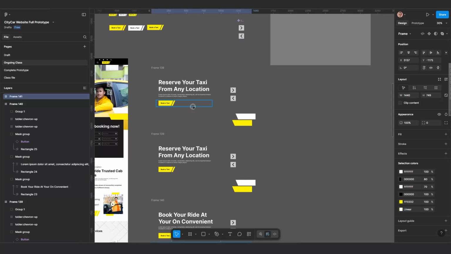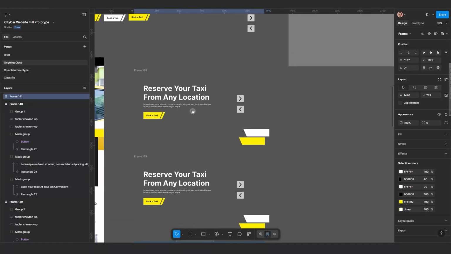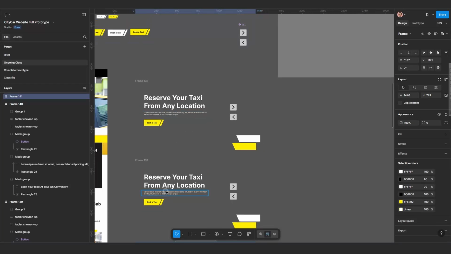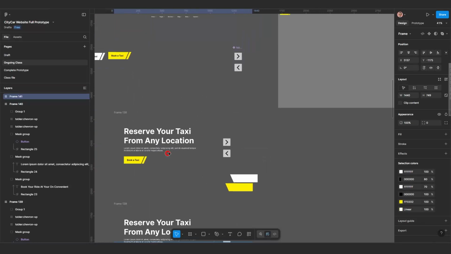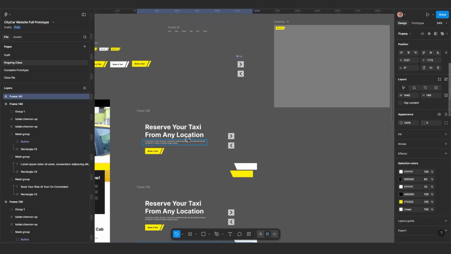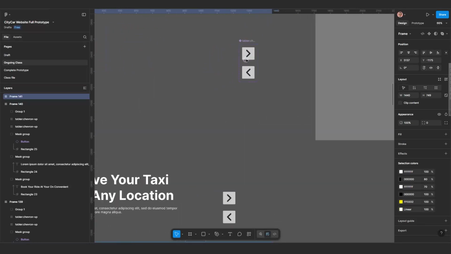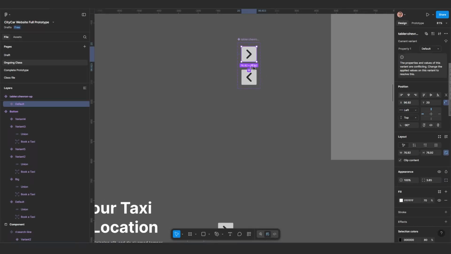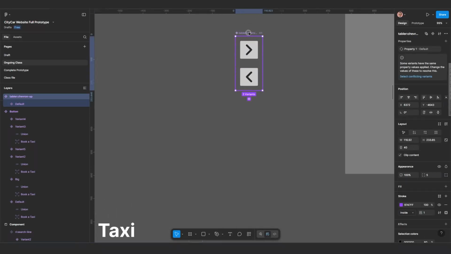The next thing that we are going to do is to determine how this one is going to be, because it needs to stay for a while and then appear, and stay for a while again and appear. So for that we are going to prototype this one like this. I think I'm going to select these people and extend like this.